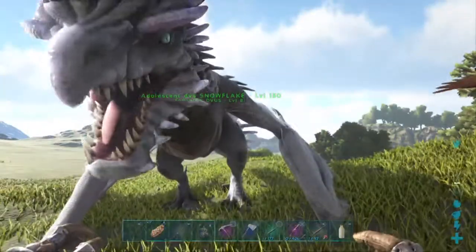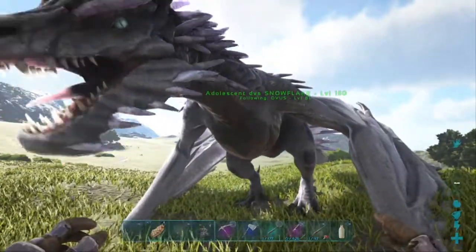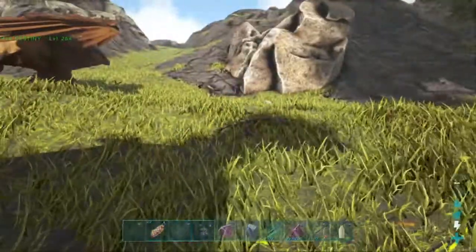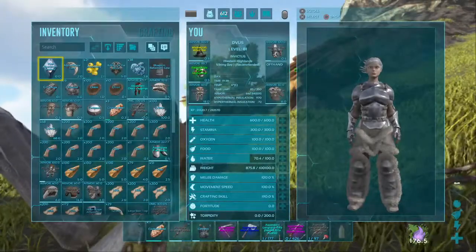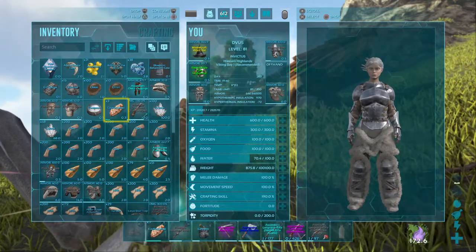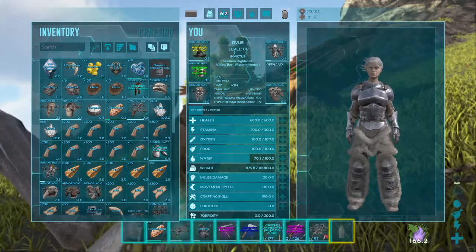So we're going to test this puppy out when she's fully grown. So we don't need that milk anymore. Why did I pull out my sword? Rip. Okay. So let's put our stuff back on. Actually, this gun can go back here.